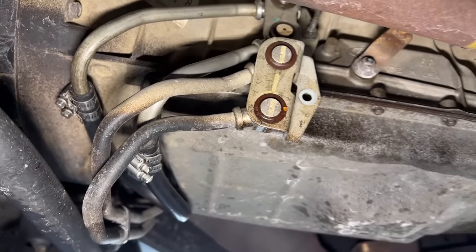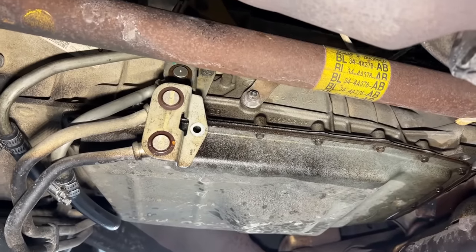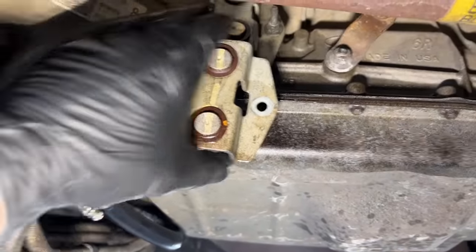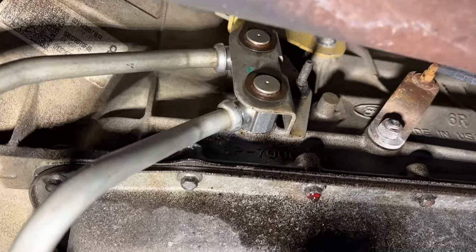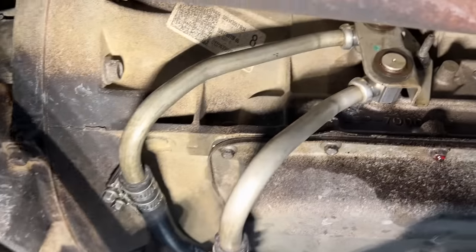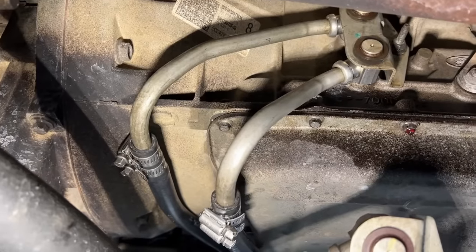They're half-inch, so when they pop and they're wide open broken, it's going to empty the trans real quick. Then the torque converter right after that — it's going to burn it up. This one was burnt up big time. What I did to drive it in — I filled it up and went ahead and put a bypass line on there. I made a bypass line because this happens so often. Here are the original cooler lines; they just bolt up to the side of the trans with a little 10mm bolt. I made this bypass out of an old set I took off another vehicle with a hose — it just bypasses the rest of the lines going up where the leak is occurring. This will allow you to get the vehicle in the shop. That's how often it happens — I had to make a special tool, quote-unquote, to address these and get them in the shop.